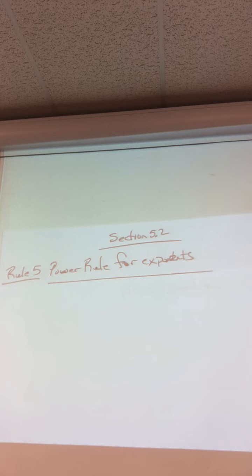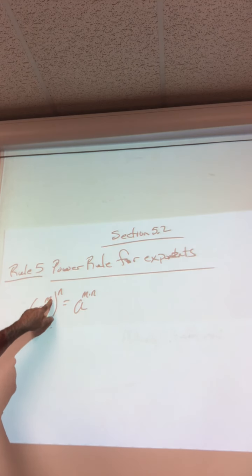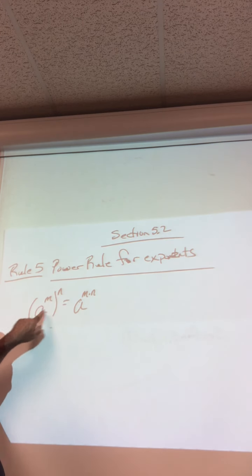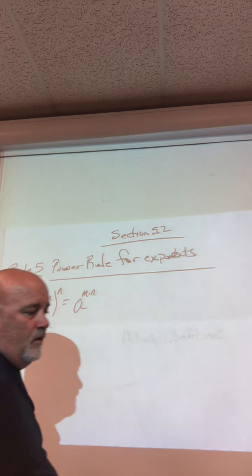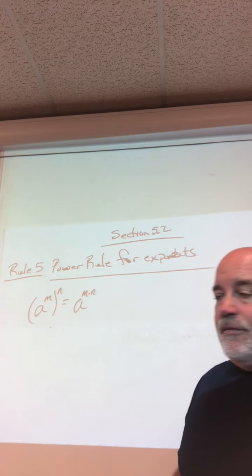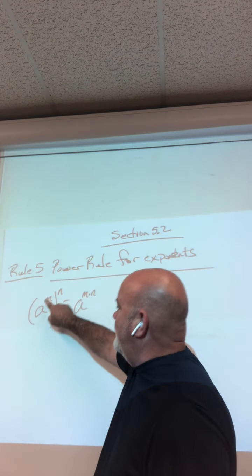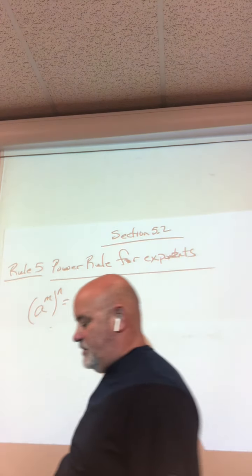So, let me show you in terms of words. Write this down. So it says, if we have a base raised to a power, and this expression is raised to another power, we will keep the base and we'll multiply the exponents together. I used to refer to this, instead of calling it the power rule, as the power to power rule, because it gives you a better feeling of what's happening. Something to a power to another power. Power to power rule, we keep the base and multiply the exponents.